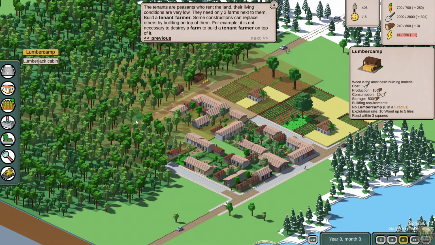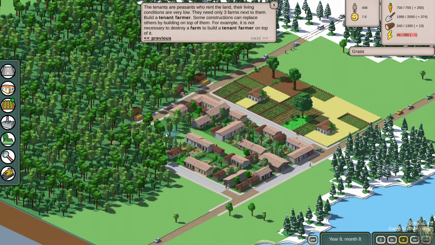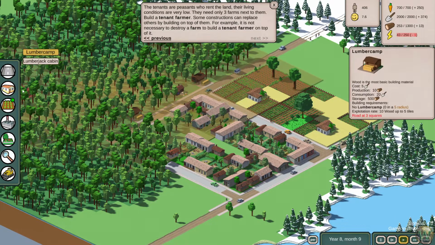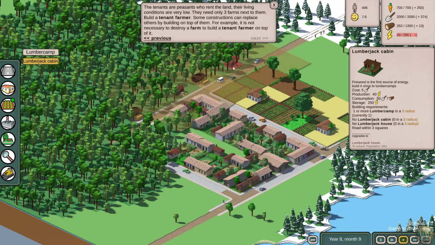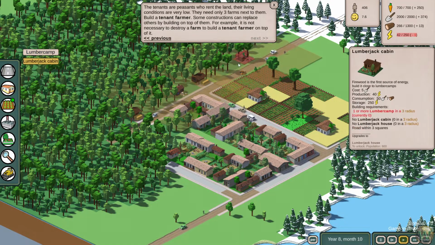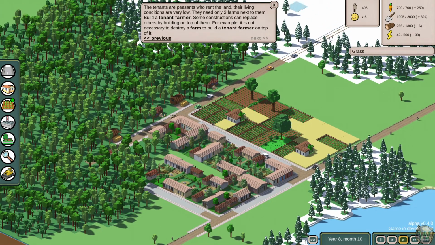Lumber camp. There we go. And that'll increase our wood, and then we can add in another lumberjack somewhere around here. Can this one replace trees? No, cannot. I think we'll put it right there. I think that was the spot. I looked away and... Yep, there we go. That should give us a bit more power for now, and that'll let all the rest of these houses grow.